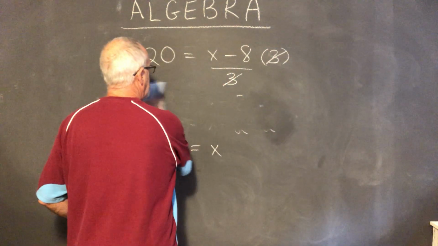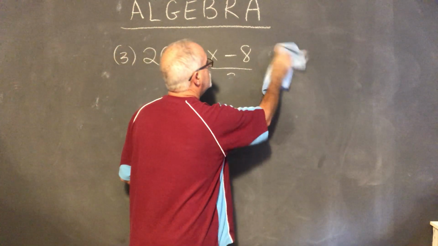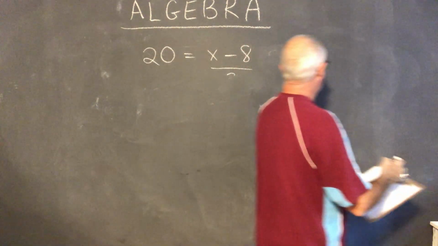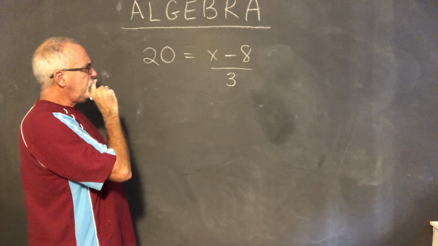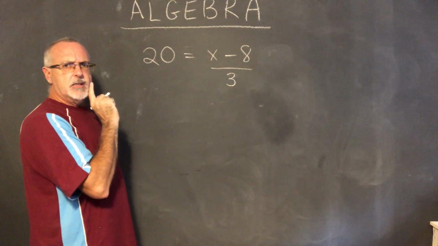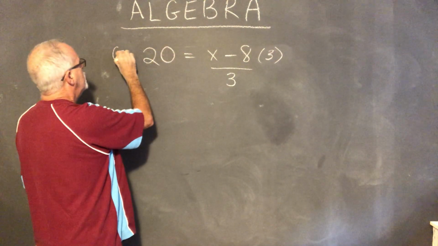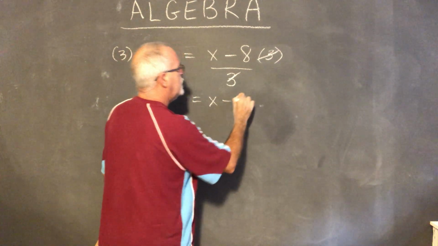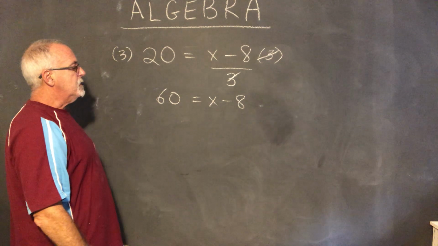So, I'm going to erase. We know the answer is 68. Let's try to remember that. I'm going to erase this line, I'm going to erase this, I'm going to erase this. I'm back to my question, except I have to fix that 3 that's down here in the denominator. Okay, I want my x on the other side. Well, to start with, I'm going to do the same step that I started with last time. I'm multiplying both sides by 3 so that I can cancel this. And I have my x minus 8. I no longer need the fraction, and this is 60. So that part is the same as what I did last time.